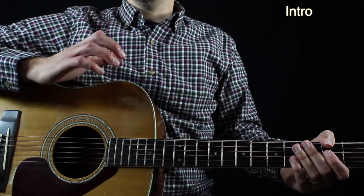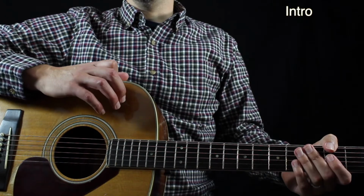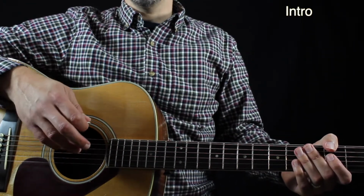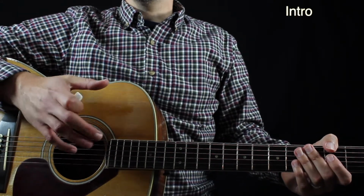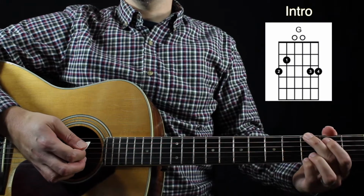Alright, so for the introduction part, which is the a cappella part, there are no chords actually played in the recording. However, if you want to just jam out with the song and you want some chords underneath the vocal part, these are the suggested chords based off of the vocal parts. So we're going to be starting on a G chord.